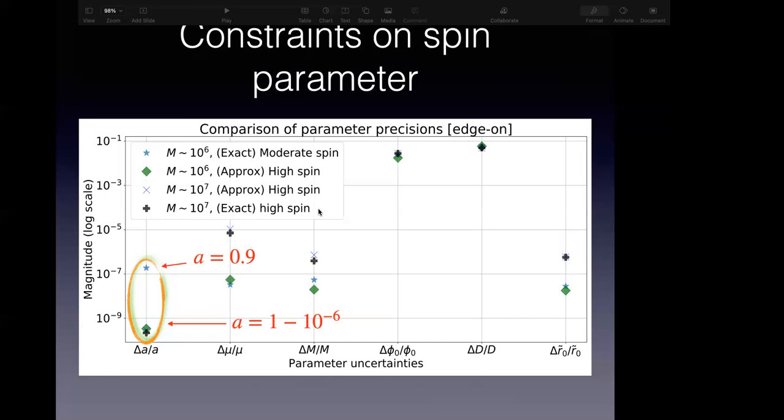The reason for this is because, remember, as I said before, it's the kinematics of the problem that really drive the spin precision rather than the radiation reaction pieces. It's that growth in the spin derivative of the radial trajectory in the dampening regime that is driving this precision, okay? And of the pieces encoded in that, the radiation reaction pieces and the geodesic pieces, it's the geodesic pieces that dominate, okay?